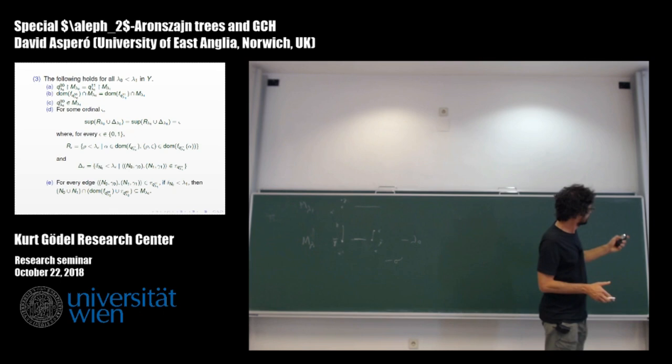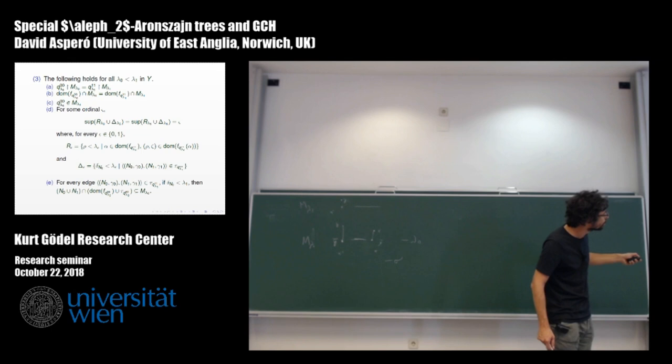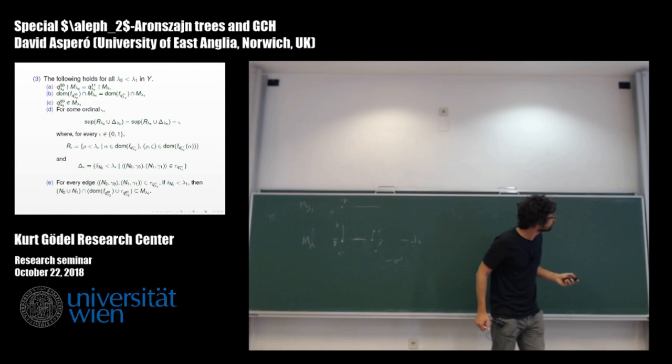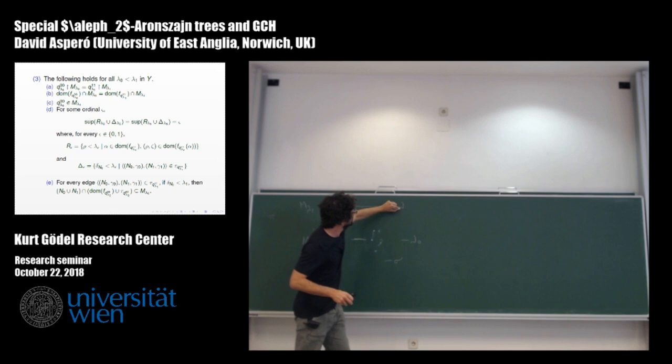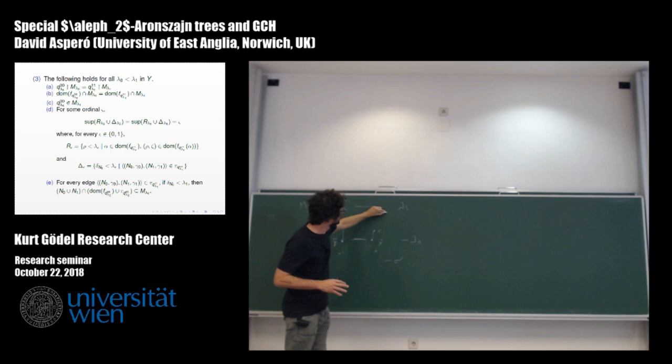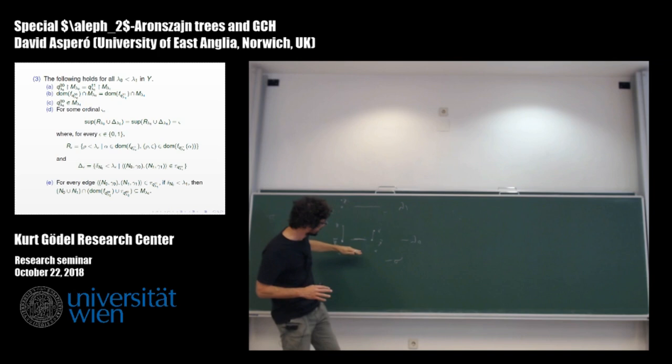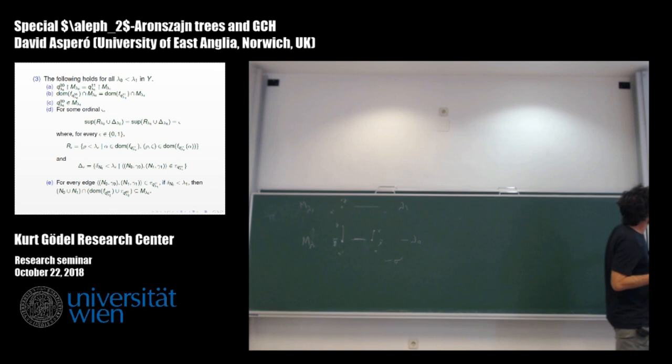And also I can say, if I have an edge of the upper one which has a height less than its lambda, then if I take a look at anything in either of these two models which is from the lower condition, that's in the lower model. This is sort of required. So I take this lambda i, and I take some edge such that the heights are below this one, and suppose that it touches this thing, then it is actually in the corresponding model. It's something you get by pressing down arguments that you can naturally guess. So that was condition three.